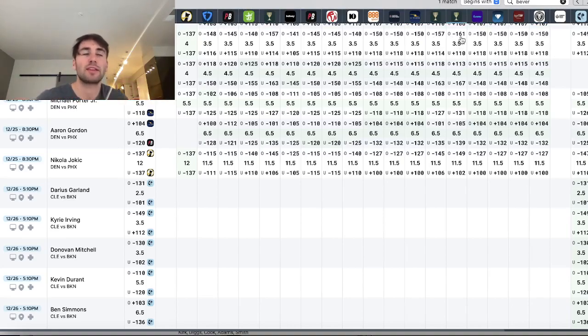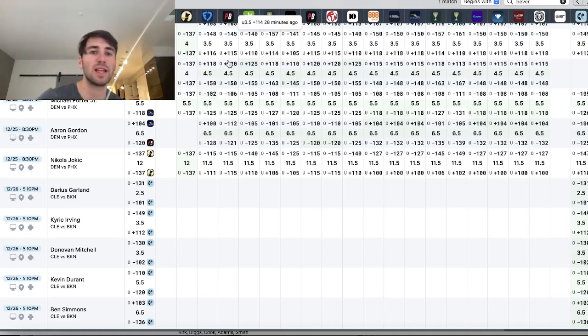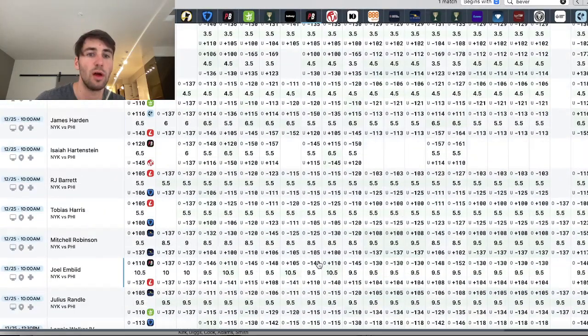So there's not some perfect formula to be like, if Jamal Murray's line is 4 rebounds versus 3.5, what should that jump be? You can kind of approximate it, but it's not as clear cut. And here you can see Underdog's lower. So that would make you think you want to take the over, but hey, sports books, they have the under heavily favored, right? They have the under juiced. So neither of those are ones I took, but long story short, the screen is useful for that type of thing.